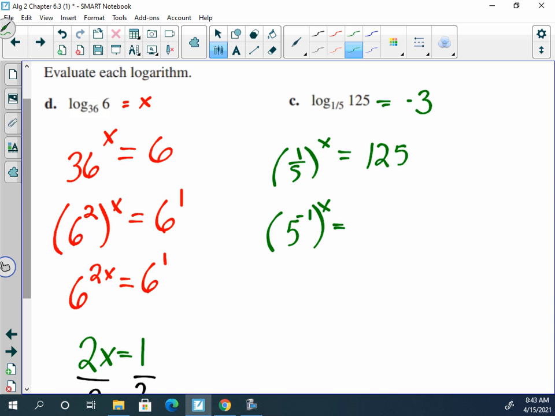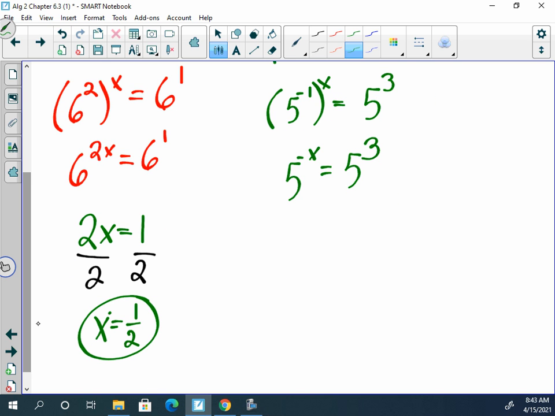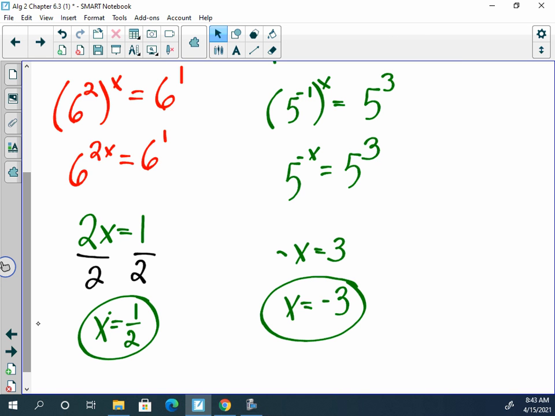If I want to solve this out by hand, I want to get 5s up top, so it's a little bit easier to work with. I don't have fractions. And 125 is 5 to the third. So what we really have is 5 to the negative x is equal to 5 to the third. So really we're saying negative x is equal to 3, or x is equal to -3. Trying to make sense how this process works. And it works out nicely, especially for what we're doing here, because the bases work out to be the same number.